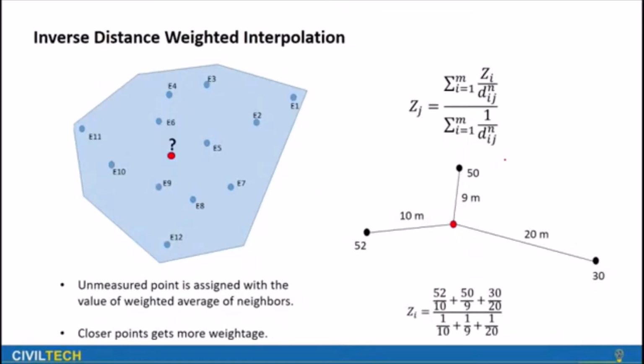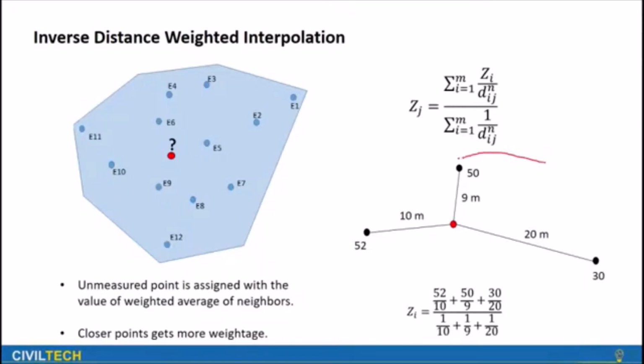There are two more spatial interpolation techniques which are widely used in various research works. One is inverse distance weighted interpolation and the other is Kriging interpolation. Even in Kriging you'll have multiple types, but due to time constraint we have just demonstrated with a small numerical example, and then demonstrated this inverse distance weighted interpolation technique.